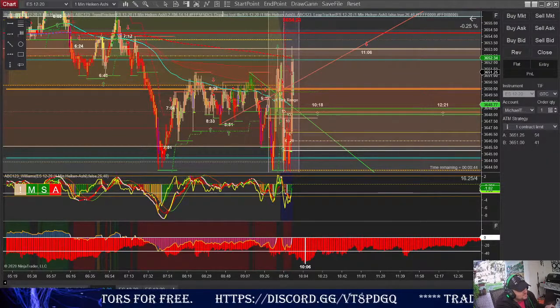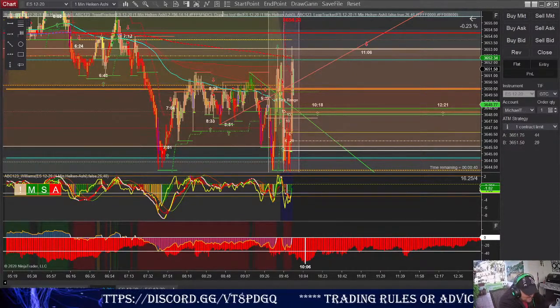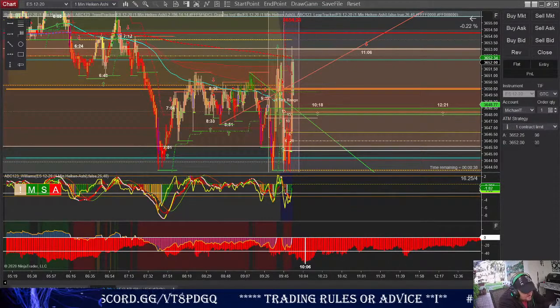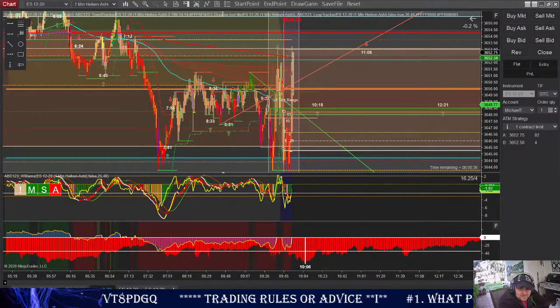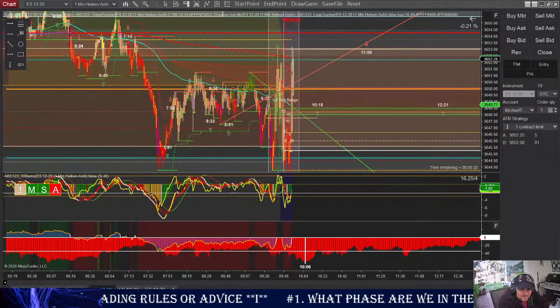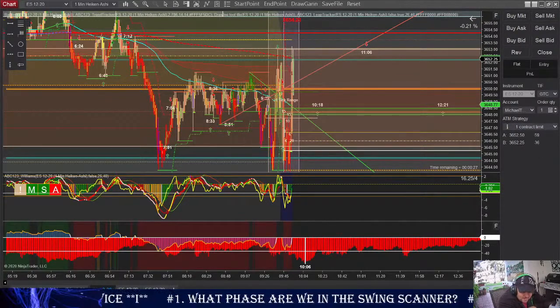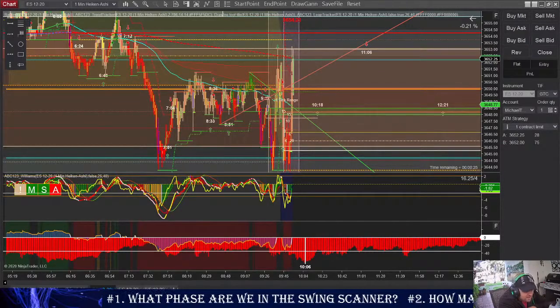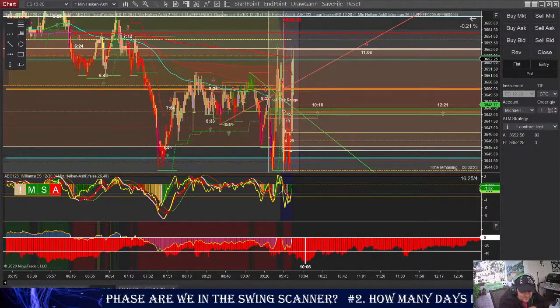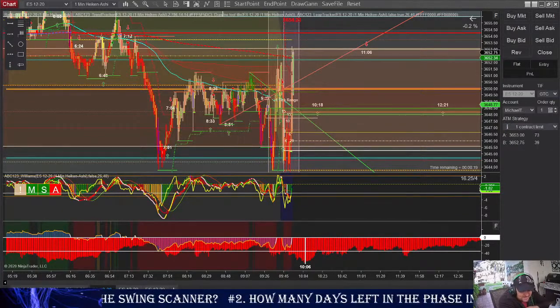Just make sure. There's someone that told me the other day that they closed a little too late on their combine and they lost their contract. Word of advice, whoever that person is, just all traders, make sure you close early so you don't lose your combine. I've done it myself too.